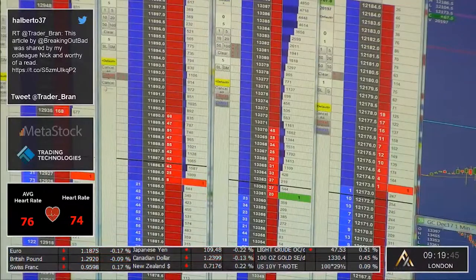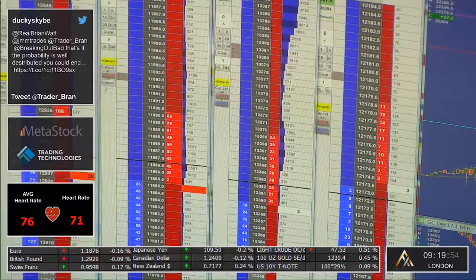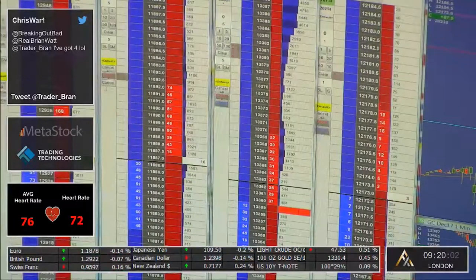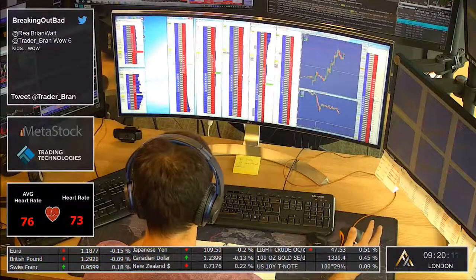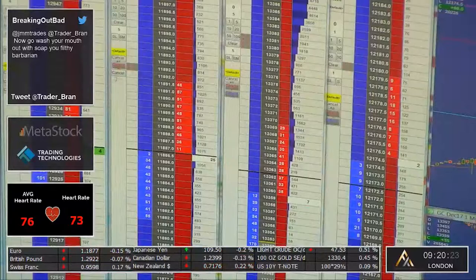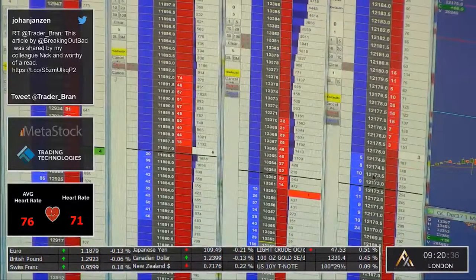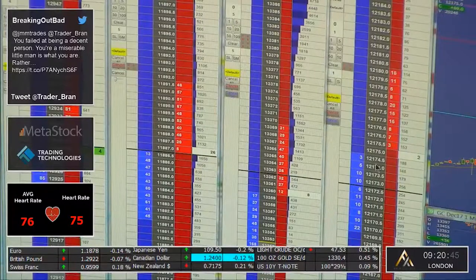If you look in my trading logbook - what I do before I get to the trading floor - I actually identify the markets I want to trade in so I don't get the inertia of wanting to jump into markets. Any other trading I do besides these three ladders - gold, euro, and the DAX - it's all reactionary trading. I'm reacting. If everything we preach is about preparation and planning, then ultimately if I've prepped myself on these three markets, any other trade I do, my edge is slightly diminished. Every trade I'm executing now, I've thought about in terms of execution, risk, trade location, and market conditioning.